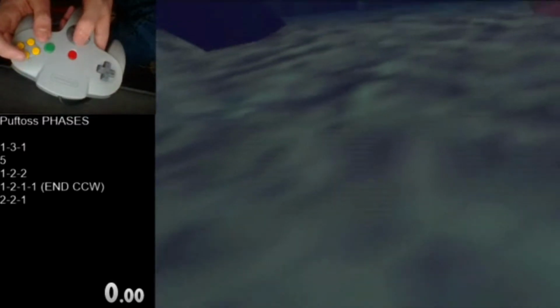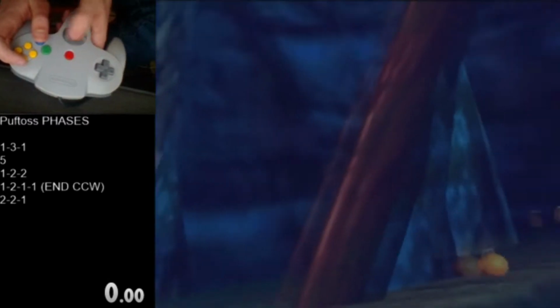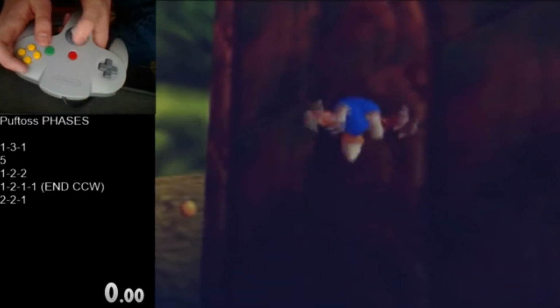This method is kind of hard because the camera is a little screwy sometimes. But yeah, if you're having problems with the lag method, it's totally respectable to do this method on N64 as well. So yeah, from there, when you're in the ship, you can just swim in through the bottom.